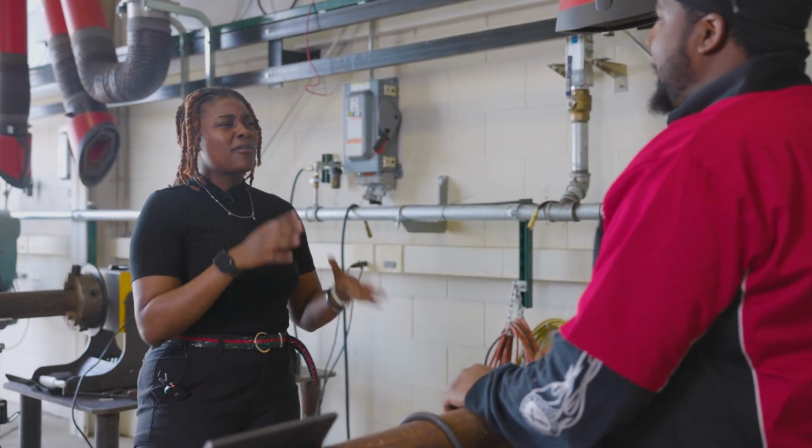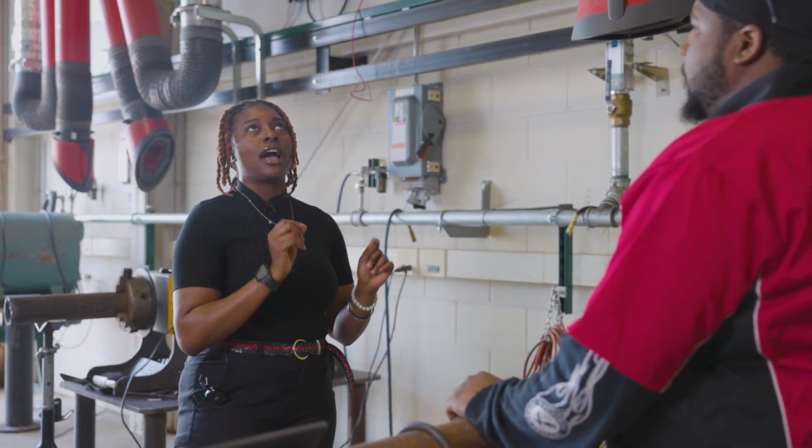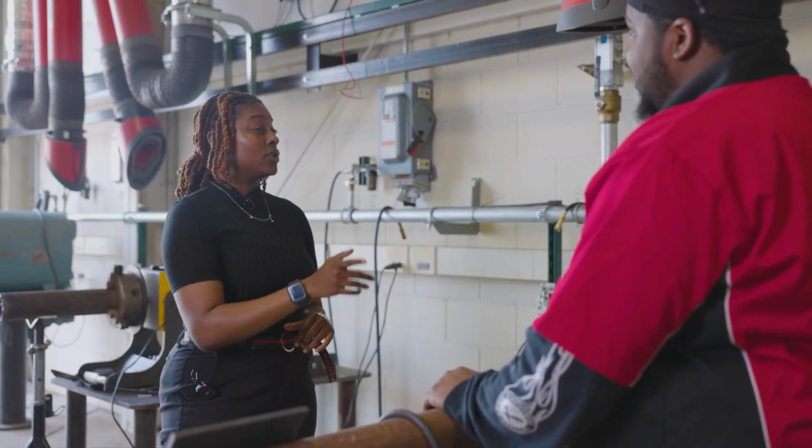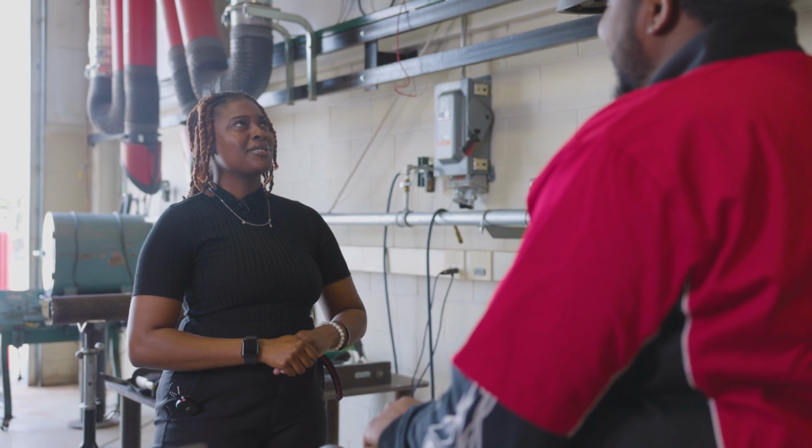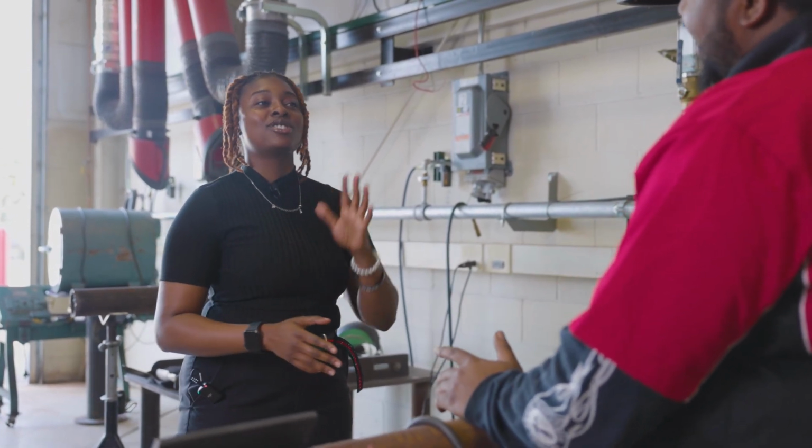No problem. So, from a scale of 1 to 10, how hard is welding? I don't think it's that difficult, but it does take some training and some skills to develop over time. If you have to put a number on it, what number would you give it? What scale? From a 1 to 10? I'd say about probably a 7.5. Okay, so a little difficult, but not as much. Yes. You just gotta know what you're doing. Yeah, once you get it, you got it.